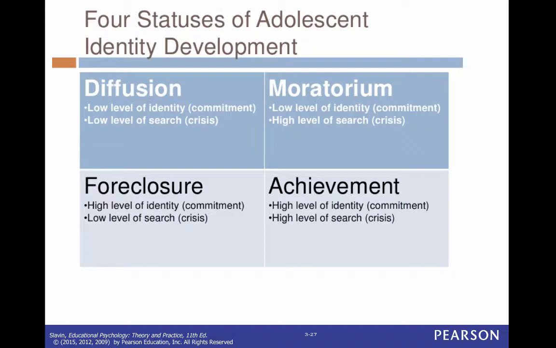When you're in foreclosure, you have a high level of identity. So they kind of say, I'm going to do this, I'm going to do that. And then they have a low level of search, which means they don't really see that they have a crisis. They just know what they want to do, but they can't figure out how to do it.